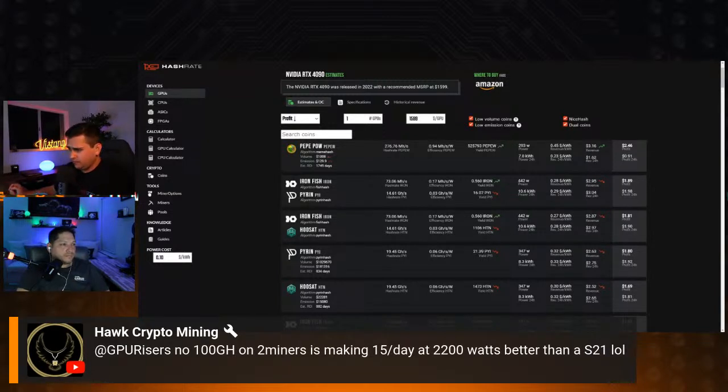GPURisers: 100 giga hash on two miners is making $15 a day at 2200 watts, better than an S21. This hash rate, I guess hashrate.no is like a crap website, right? I haven't been on two miners in so long. What is this? Two miners. Where's Pyron? Here we go.